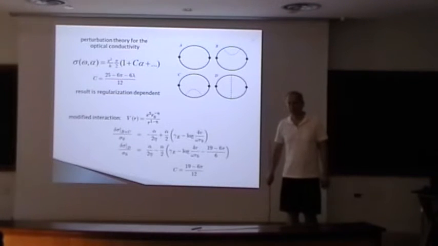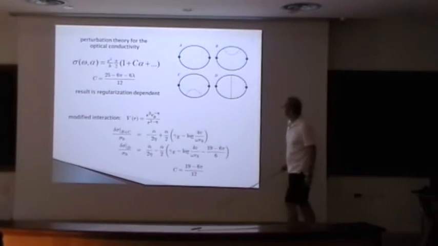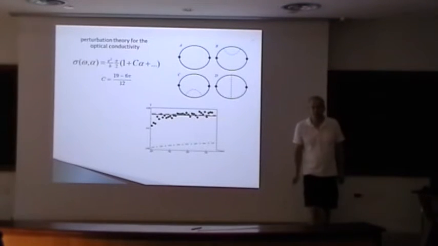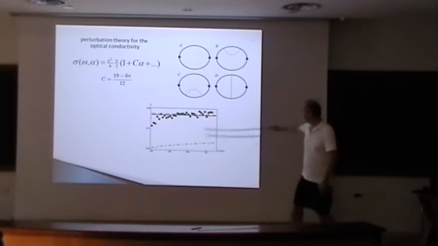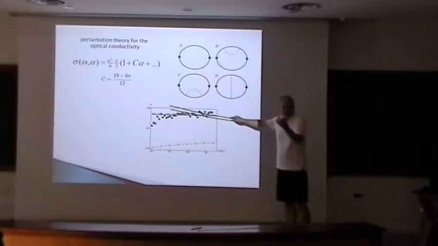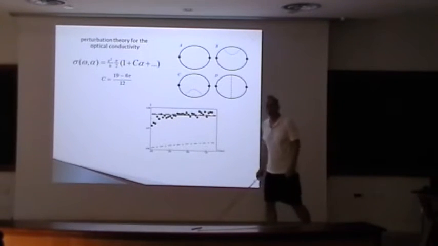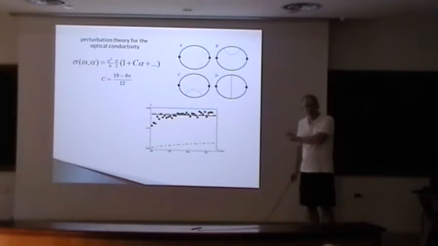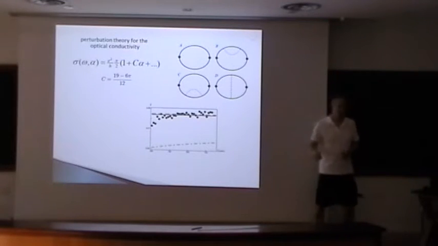which is indeed 19 minus 6 pi. So therefore, we believe that, unfortunately, optics in this regime is not able to say something about the strength of the Coulomb interaction. Well, it is able, but it's not able to quantitatively determine it. We will discuss next lecture fast optics results, where this will be somewhat different. But for now, I'm done. Thank you very much.